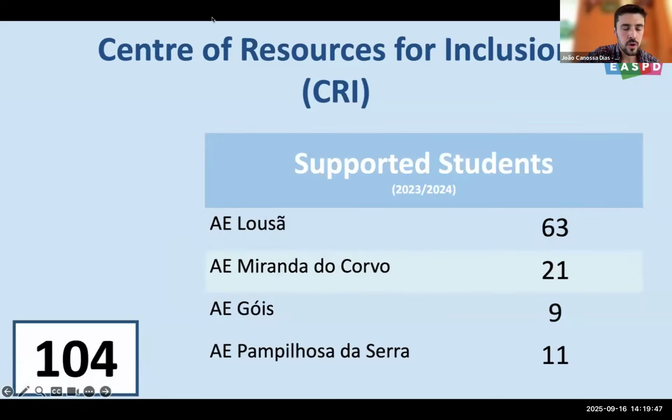And overall, we support 104 students. So recently we support 104 students, but I would say between 100 and 110 students, this is the population that we are supporting. And this is where it's kind of difficult because we're supposed to support the schools, but then our support is given to specific students. So it's difficult for the professionals sometimes to understand how to support. Do I support the student, or do I support the teacher, or do I support the classroom? But this is something that we have to manage in our daily work.